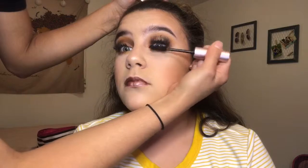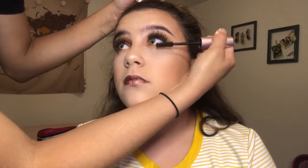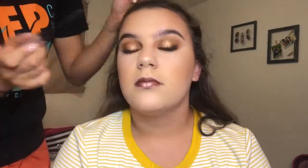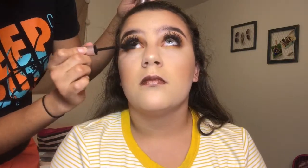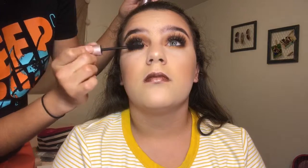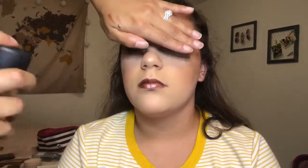I'm using the Too Faced Better Than Sex mascara in black and putting this on her lower lashes and then just a tiny bit on the falsies to make them look a little bit more dramatic. And lastly here, I'm spraying her face with a little MAC Fix Plus setting spray just to lock this into place and making sure her makeup does not move.